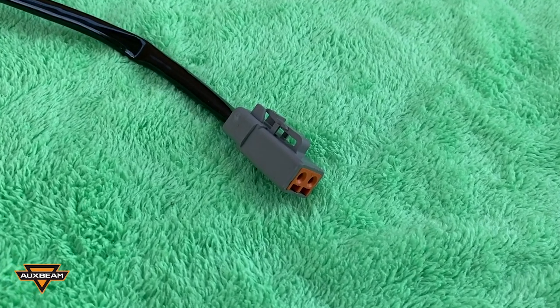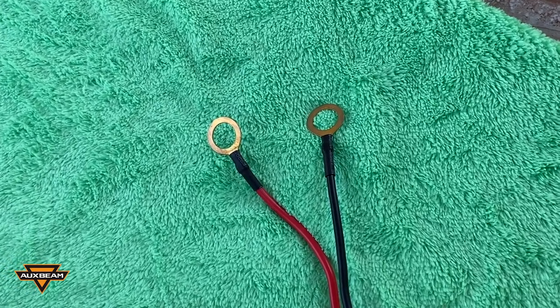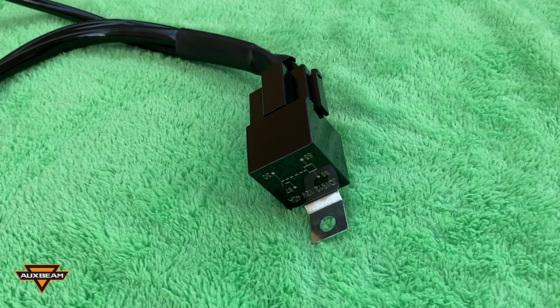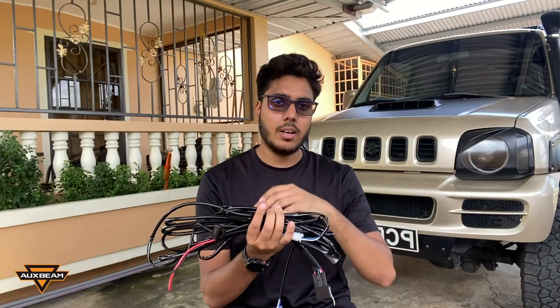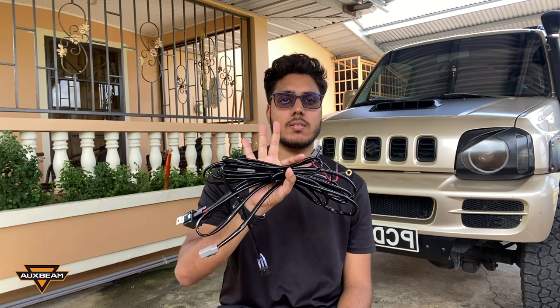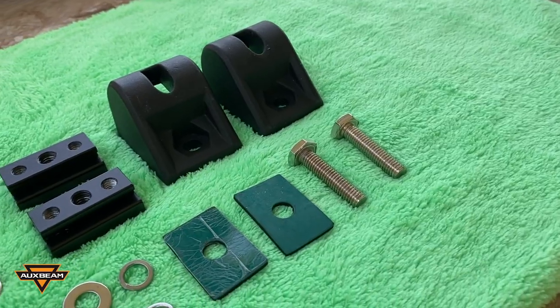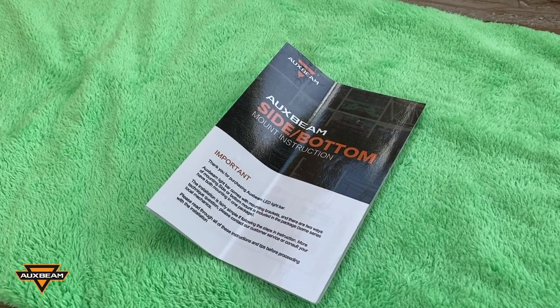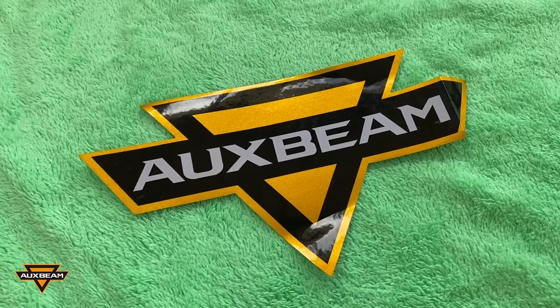It comes with a clip that clips directly to the light bar, battery terminals that connect to your battery, an inline fuse, a relay, and a rocker switch. It has an IP68 waterproof rating and it comes with all necessary hardware. This is a complete plug and play design — you just mount your light bar and wire your lights, no cutting of wire or anything like that. For mounting hardware it comes with two options: side mount brackets and bottom mounts, so whichever works for you. Also included in the box is an instruction manual and the Oxbeam sticker which we'll be installing later on.